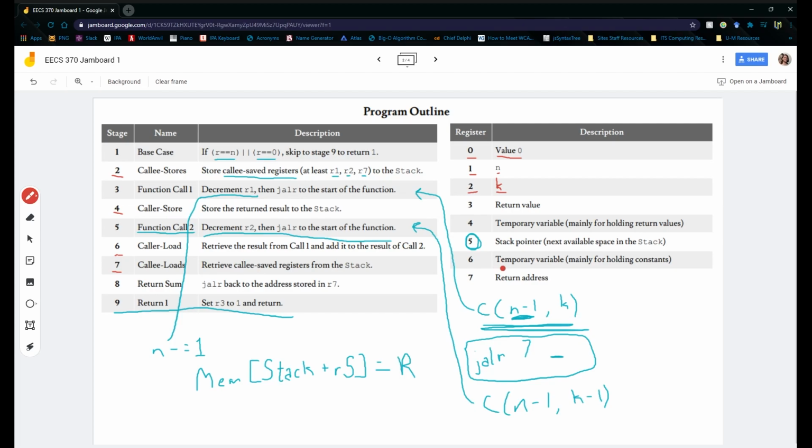Yeah, there's the inconsistency right there. 5 will contain your stack pointer, the next available space in the stack, and 7 is your return address. And 4 and 6 are your extra variables that you could use for kind of anything. They recommend using 6 to hold your constants, which could be 1 or -1 or 42 or whatever number. And then they say you should use 4 for like more dynamic variables. Okay, I said dynamic. I know some of you just came out of 281. I'm sorry. I didn't mean to cause any trauma.